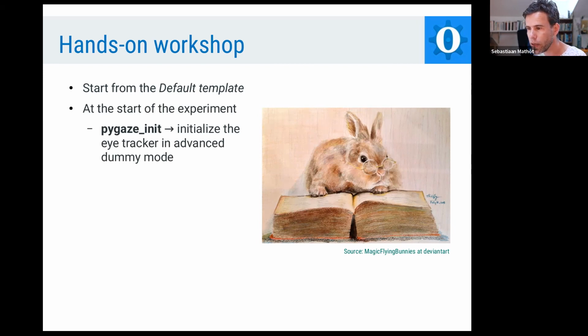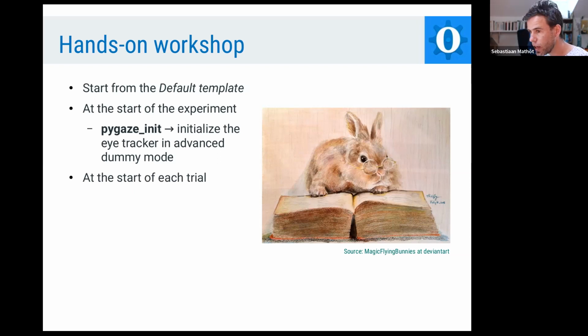Actually, now I was thinking where I want to introduce the plugins, but I'm doing that here now. I was a little bit confused about my slides. So the PyGaze init plugin, that is where you initialize the eye tracker. And if you actually connect it to an eye tracker, it would set up the connection, it would start the calibration, etc., etc. Exactly, thanks, Vishnu. But we are not sitting behind an eye tracker. So what you can do is put it in advanced dummy mode. This means you select as a tracker type advanced dummy mouse simulation, and then you can pretend like your mouse cursor is the eye position. That's all that it means.